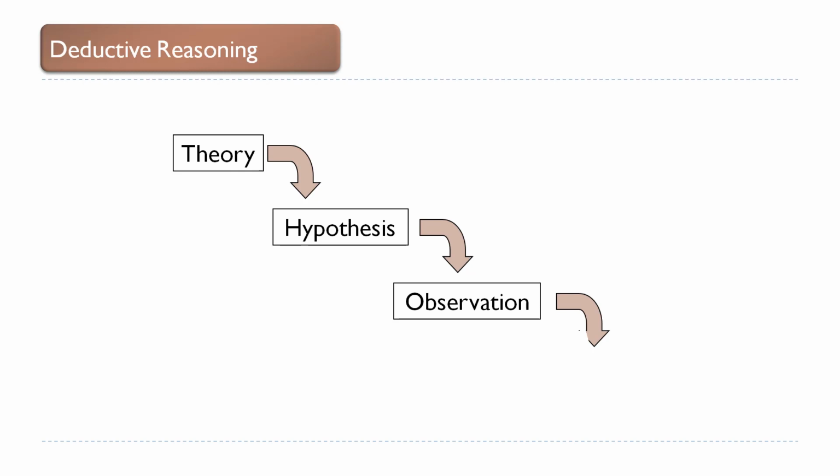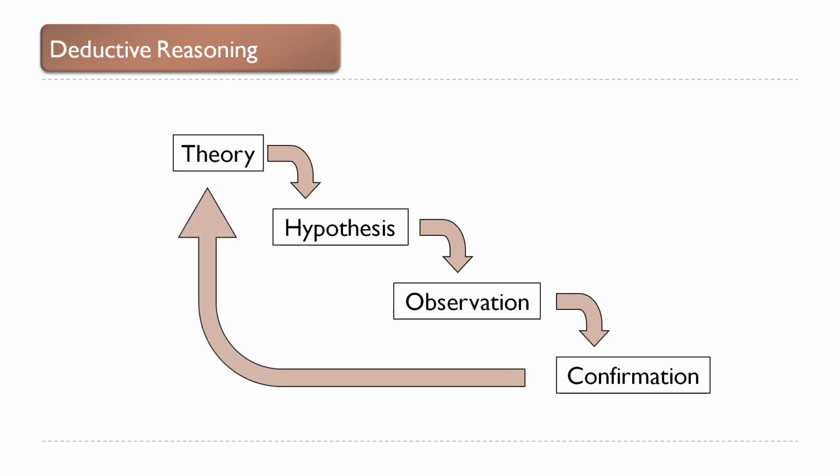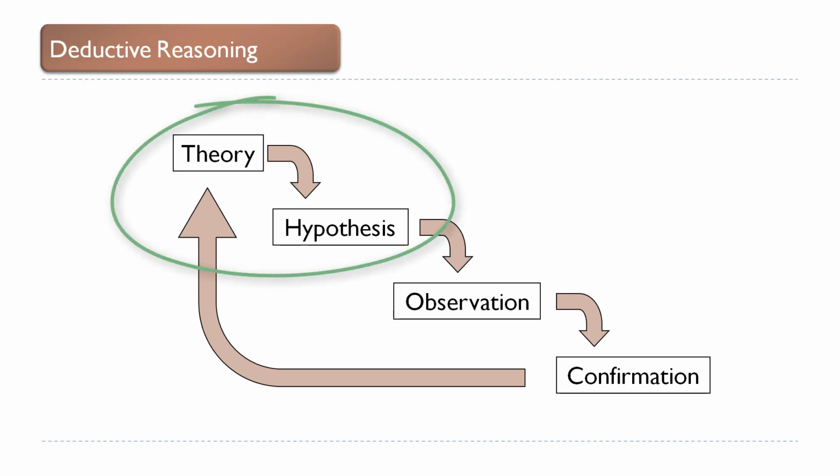And then once we have the observations and we've done our data analysis, then we can confirm or not confirm the theory. Okay? So it's kind of a loop, if you will. A little staircase loop. But you can see here that the theory and the hypothesis are very closely linked. And then the study is trying to confirm the hypothesis.